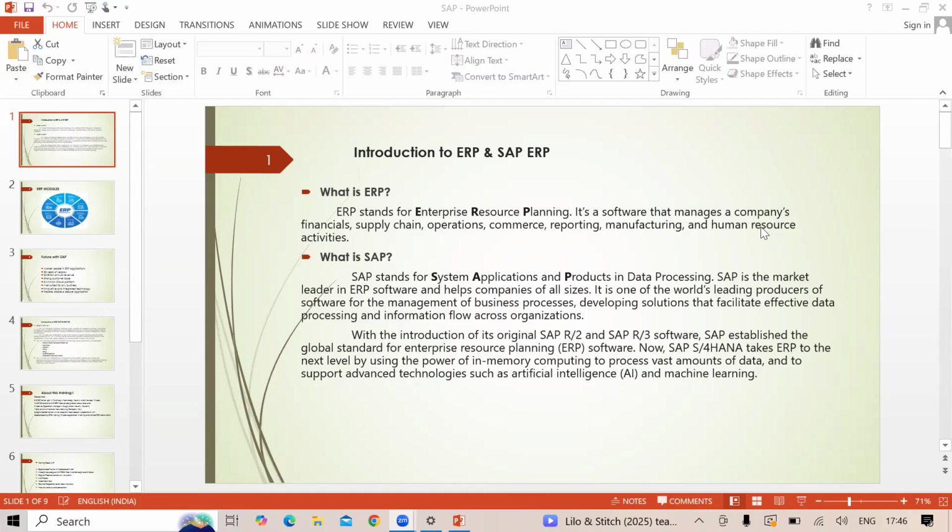Enterprise resource planning aims at maximizing your revenues. First of all, the name indicates enterprise resource planning. So it is used to plan your available resources effectively so that you can utilize them properly in time and get maximum benefits out of the available resources. That is the core idea of enterprise resource planning.